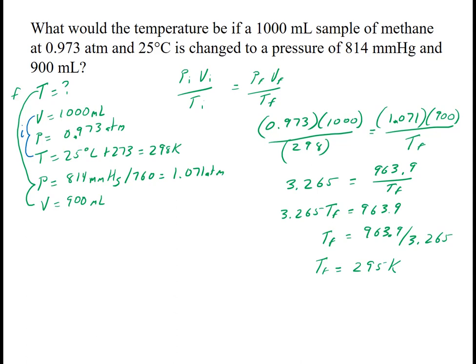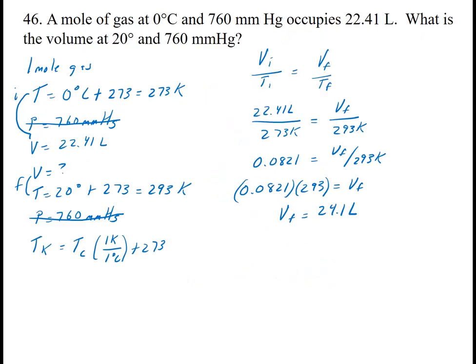You can use the combined gas law for Boyle's law and Charles's law and either cancel them out because they're constant, or you can plug in the numbers, because a lot of the previous problems we were given the numbers for the ones that were canceled out. For example, here I was given a pressure of 760 and 760. I can put this into the combined gas law and just put in 760 for both of those.